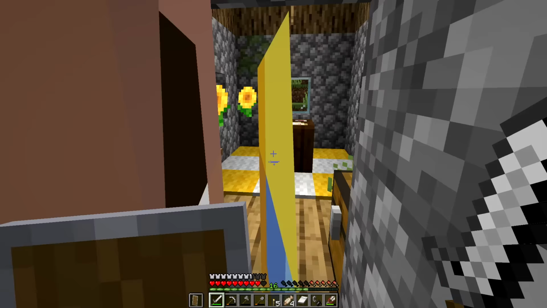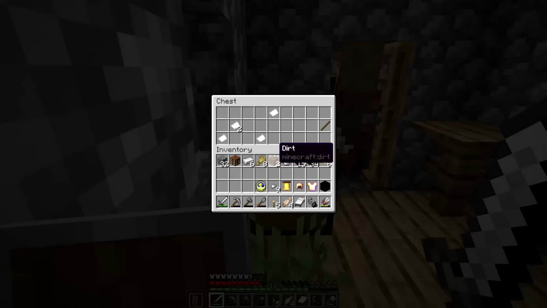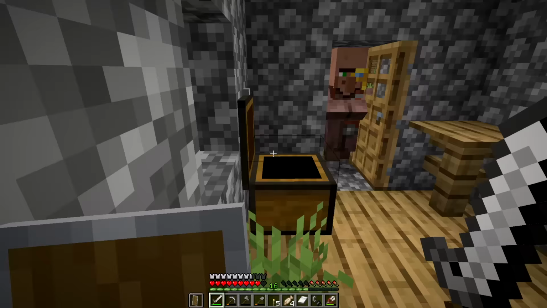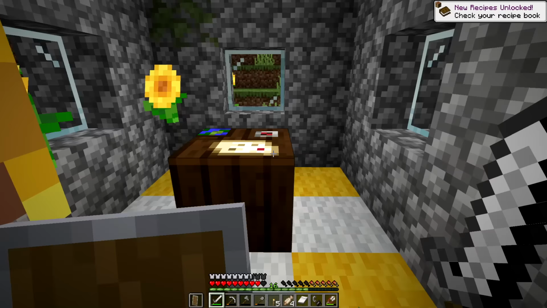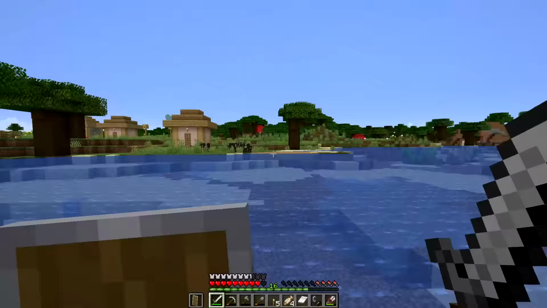Cartographer. Empty map. Ooh, there's floating sunflowers. What have you got? Paper. I need that for bookshelves. Cartography table. Very cool, sir. Whoa, look at where it opens up into. There's a swamp over there. It's a really beautiful village.